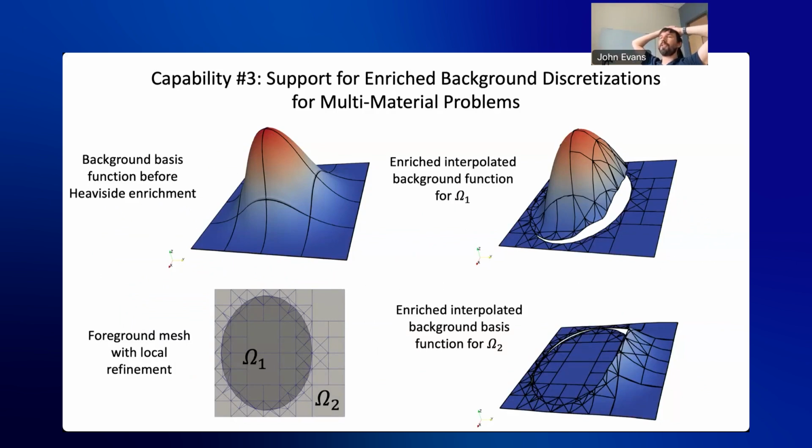So we use Heaviside enrichment, and one unique aspect of our approach versus other approaches is we enrich on a basis function by basis function level. And we found that this is particularly important when you've got rather large basis function supports, because you can have disconnected material subdomains within the same basis function support. And if you don't enrich on a basis function by basis function level, you can get artificial coupling or locking, if you will, that occurs in the resulting system response.